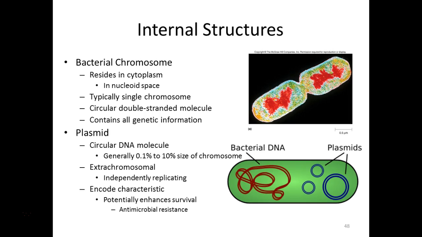The bad news for us is that they can carry extra information on these plasmids, and they can very easily share this information. And this is one of the main contributors to the problems that we have with antibiotic resistance. So there are some specialized plasmids out there that actually contain genetic information that make the bacteria resistant to antibiotics, whether it's an enzyme to destroy the antibiotic or some other protein that they can use to do their reactions instead of the normal protein, and the antibiotic can't bind to it.